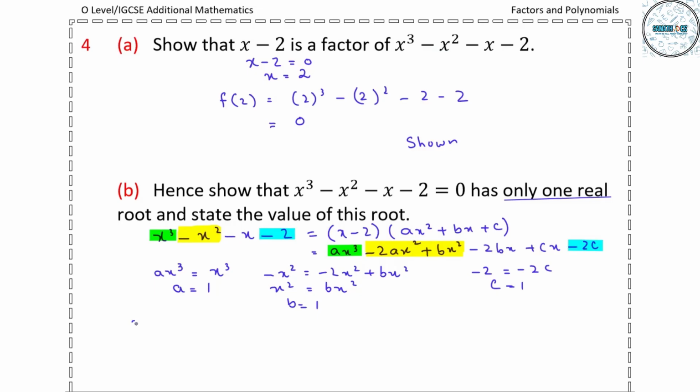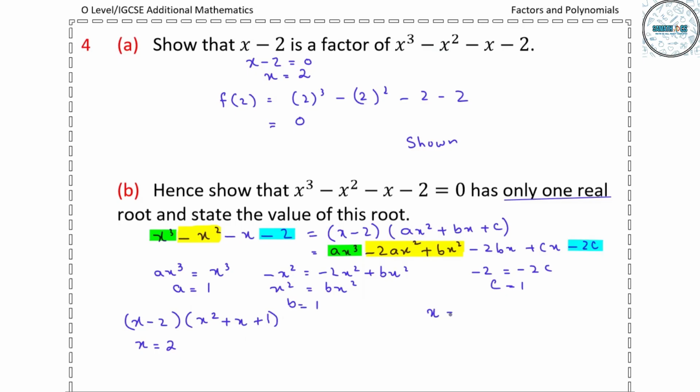So we have got x minus 2 into x squared plus x plus 1. One of the values of x is 2, which we get by equating x minus 2 to 0. So x is equal to 2. x squared plus x plus 1 cannot be solved using middle term breaking, so we will apply the quadratic formula.